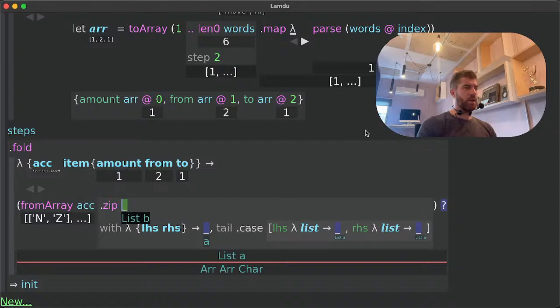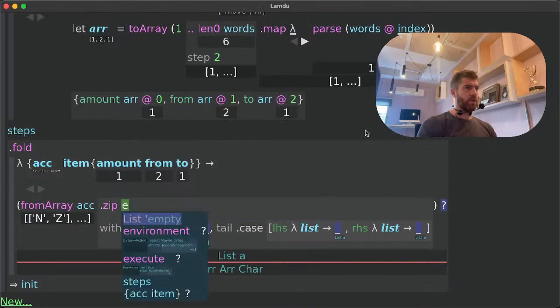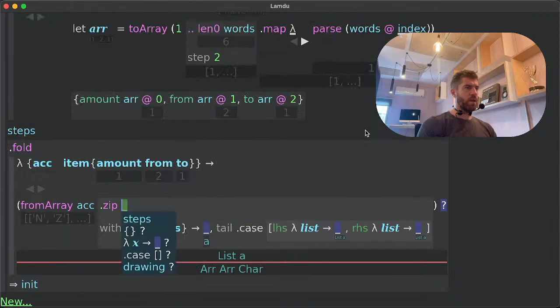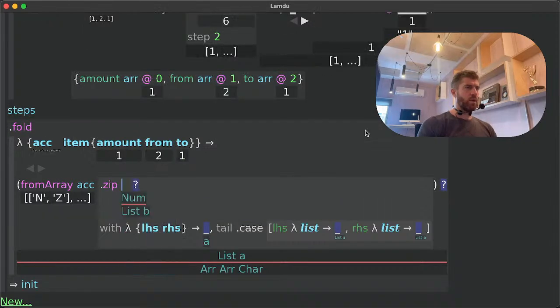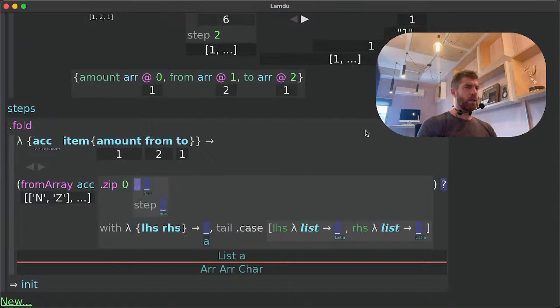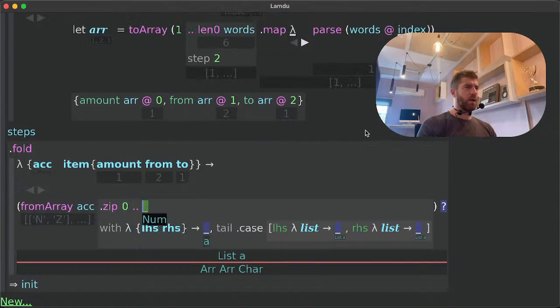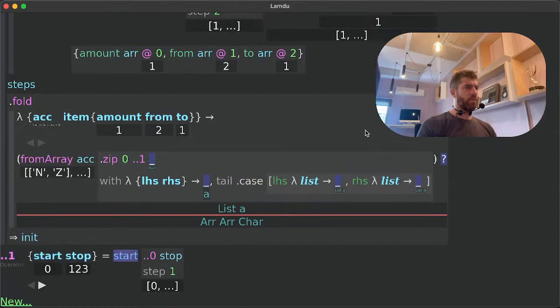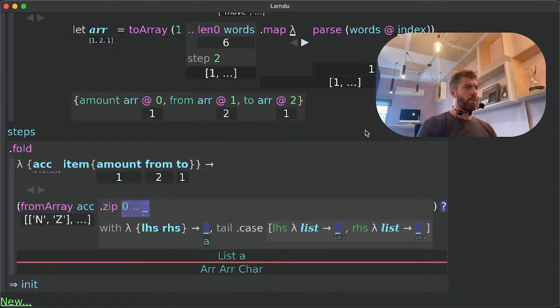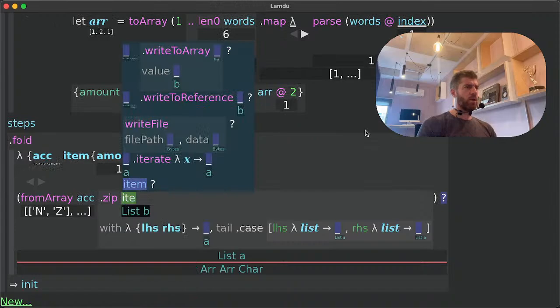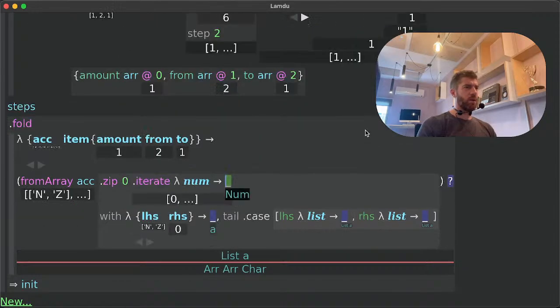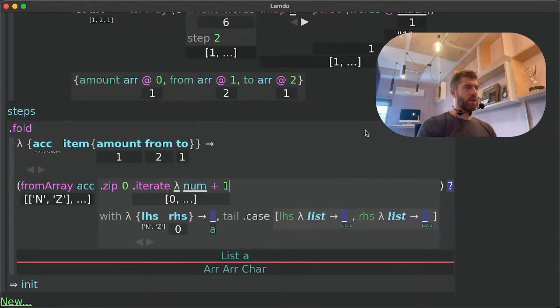Let's zip these with indices. So I want like a range that starts at 0, 0 dot dot, but like that won't stop anywhere. Yeah. Well, I guess, I don't know if I have it, but let's do 0 iterate num plus 1. This would iterate over indices to infinity.